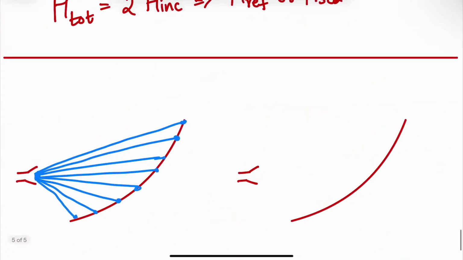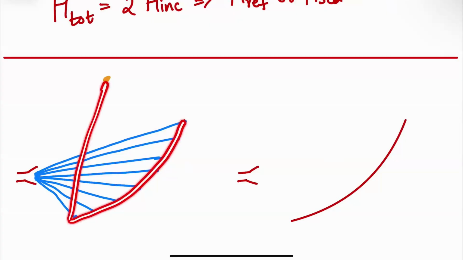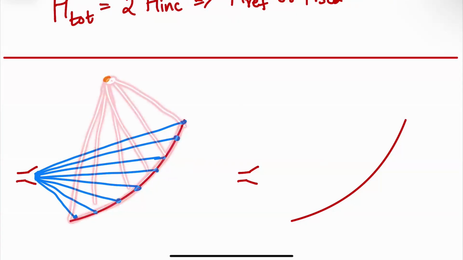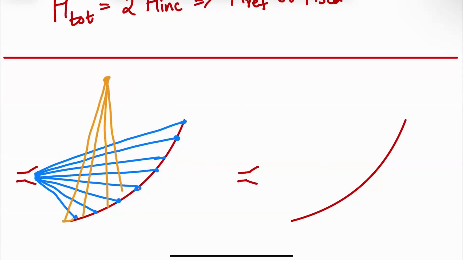Okay, so if I want to find the field, say here in space, then I know the current everywhere on this surface now from PO. Now I find the contribution of all of that to this location using the free space Green's function, right? So you essentially integrate over all of these points on the surface, and there's the contribution from all of them.